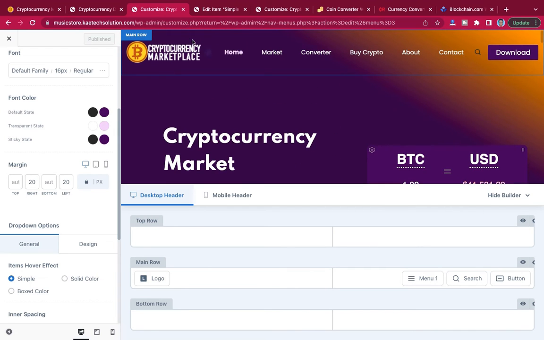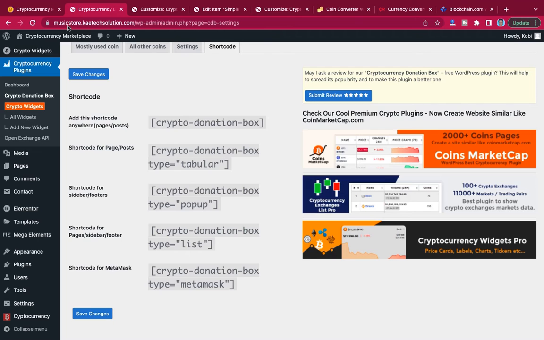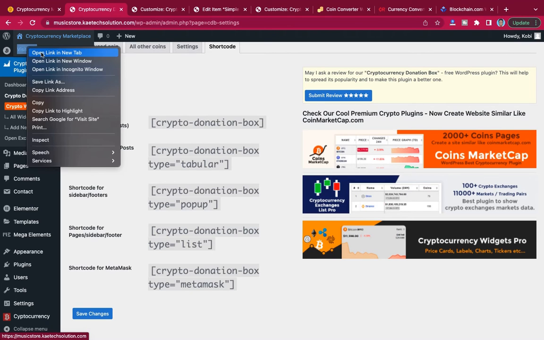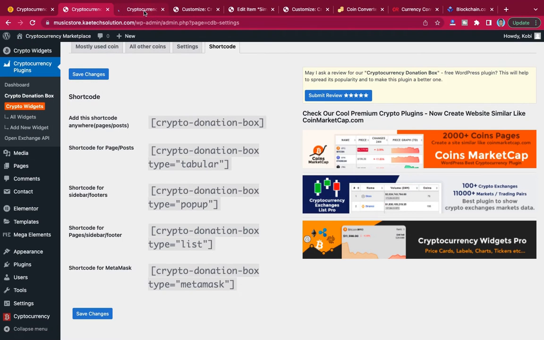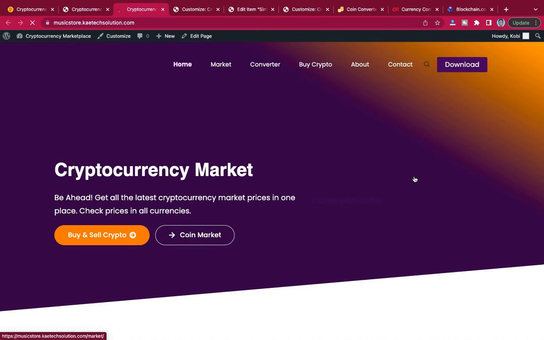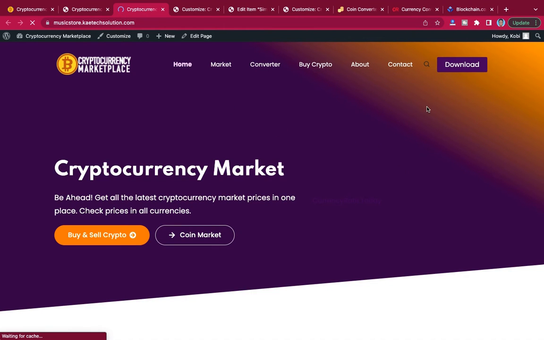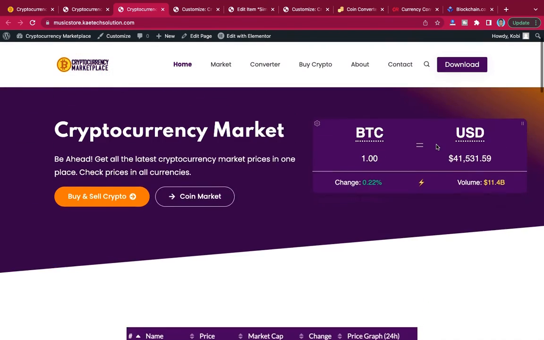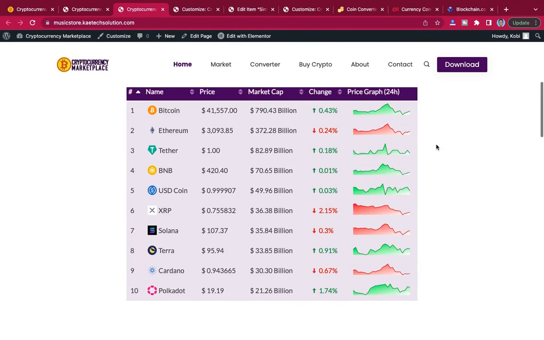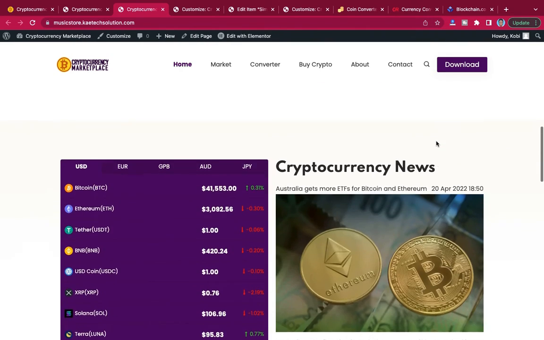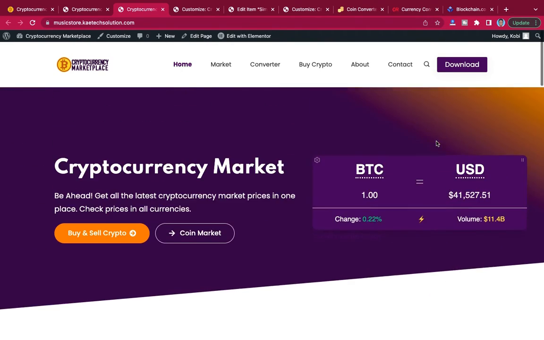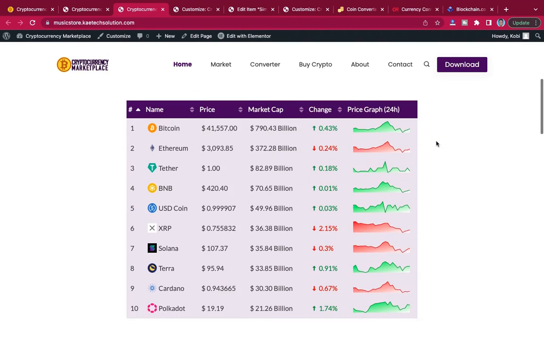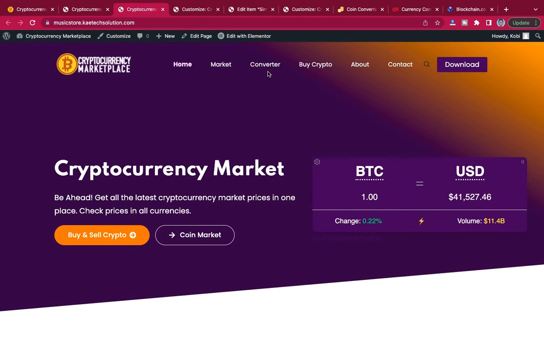We are almost good to go. Now I want us to take a look at how it looks, since we cannot really view it well. Let's see how it really looks on the front end. Yeah, so guys, this is how it really looks on the front end. As you can see, the website is now coming into shape. Everything is falling into shape, so you can play around with it.